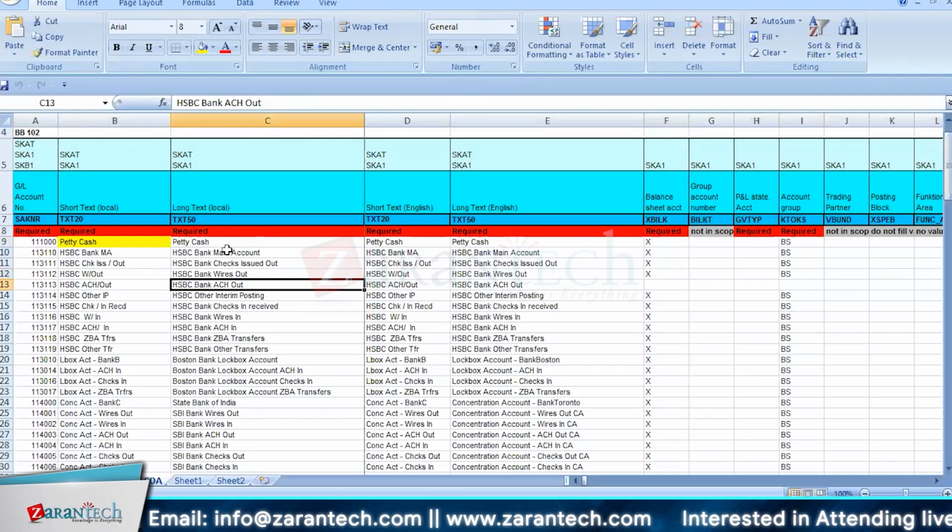We use it like this: 10 would be the main account, and 11, 12, 13 are the sub accounts for that bank. So checks issued out, checks issued in, received in, wires in, wires out, would be under the main account 10, and all the sub accounts under the bank will be 11, 12, 13, or 1, 2, 3, 4, 5, 6, 7, 8, 9. All right.